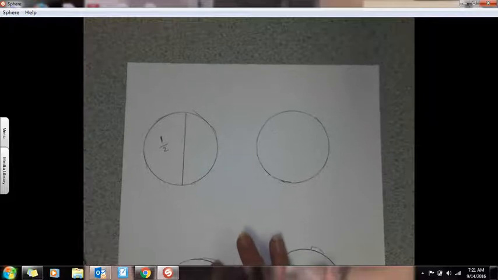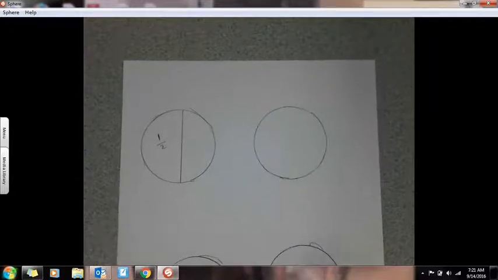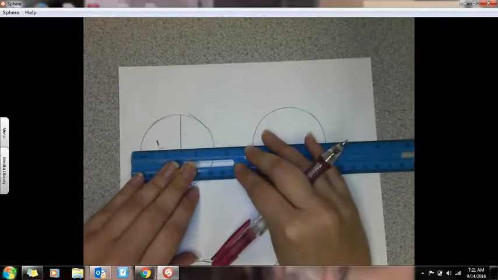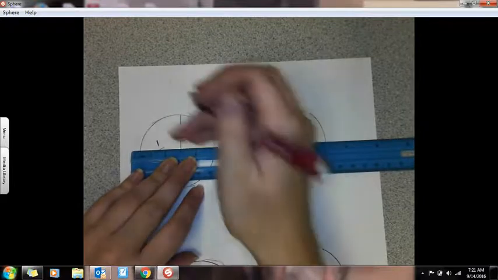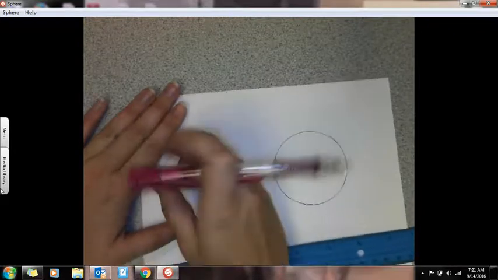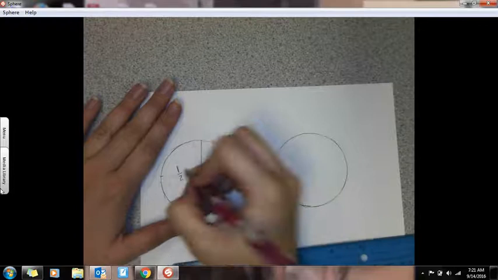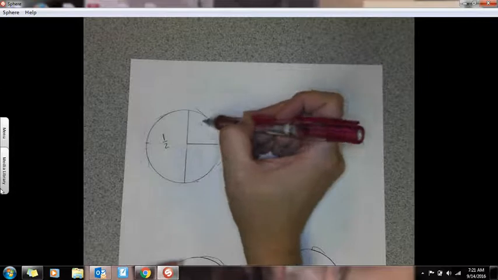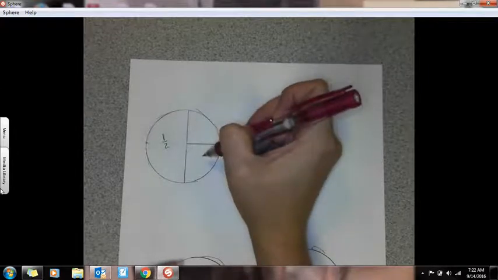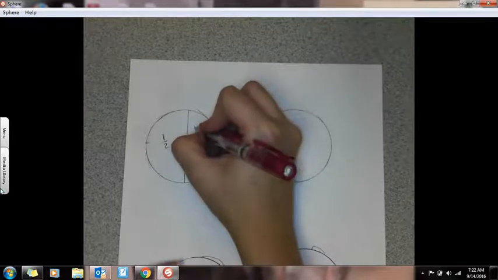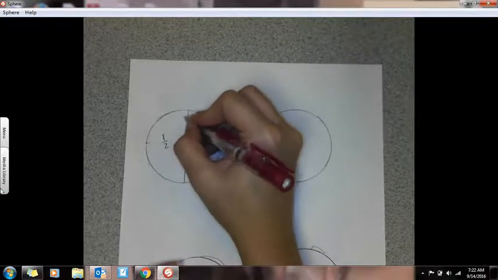All right. I could go ahead and split this in half. I'm only going to split one side though so that we can still see that half wedge. Oh, let me erase that line because I want us to still see the half wedge. Imagine that that line goes across though. If that line is there, I have 4 equal parts. And that means that one of these parts is 1 out of 4 equal wedges. So it's 1/4.